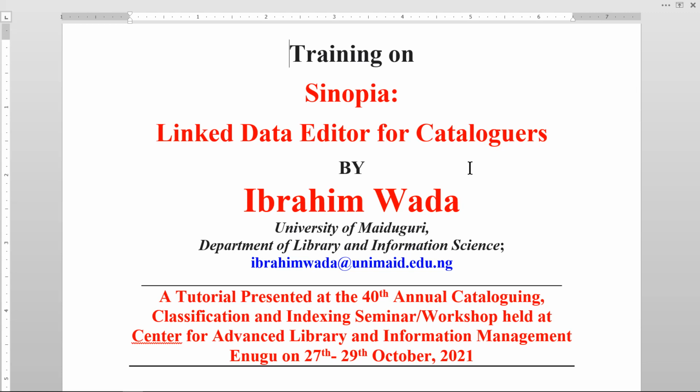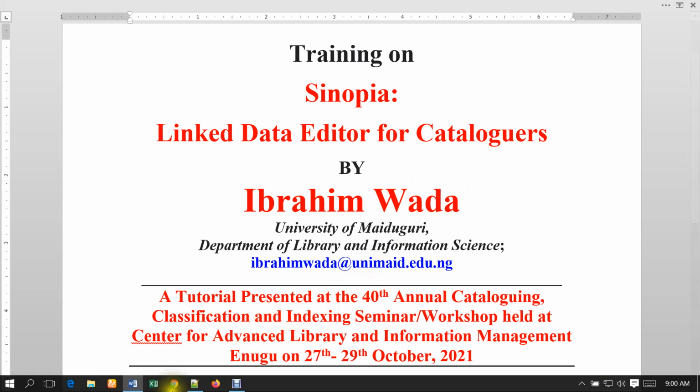So remember, immediately you start enriching or creating metadata on the production part of the linked data database, you automatically become part of the global metadata users. In this part, we are going to begin by searching for data created in Sinopia. You need to be familiar with how the data actually looks.